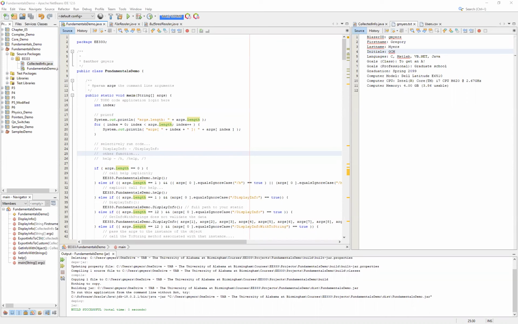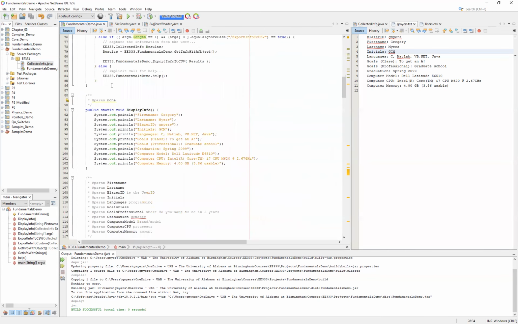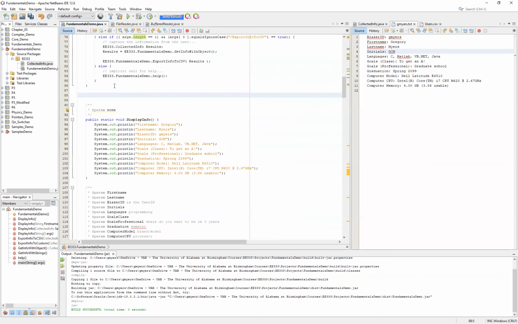We're going to focus on our file reader in this video, and we're going to take a look at a couple of different ways how to read or import data into our application. And so to begin with, what we want to do is scroll down below your main, and we're going to create a little helper function that will allow for us to demo our file reader, and we're simply going to call it FileReaderDemo.